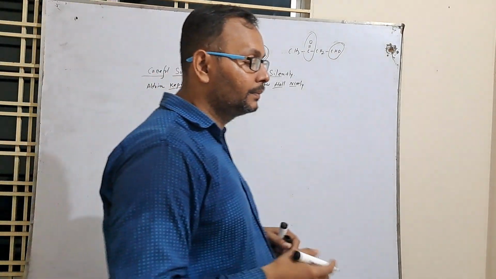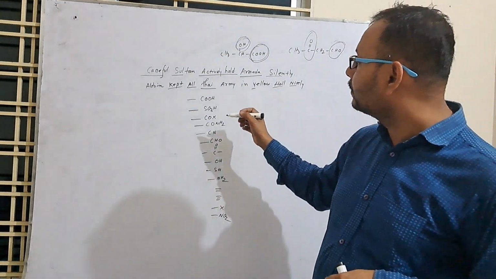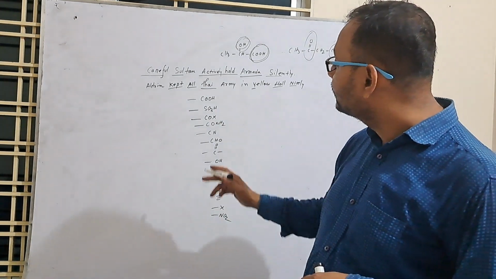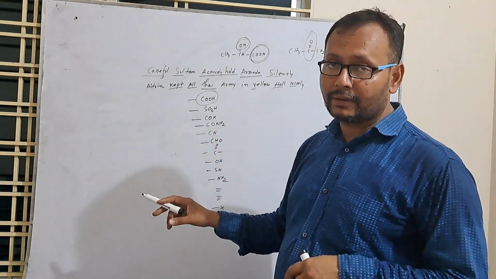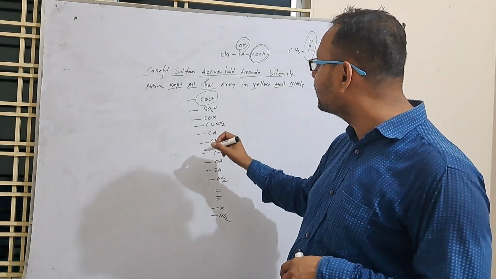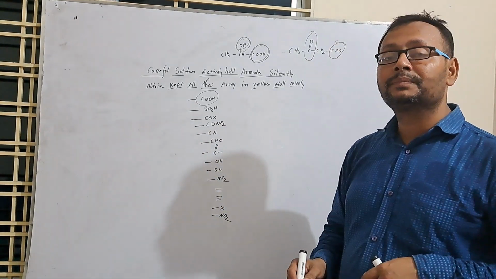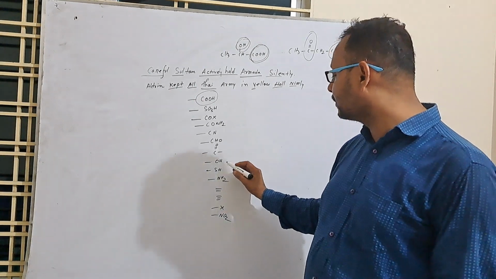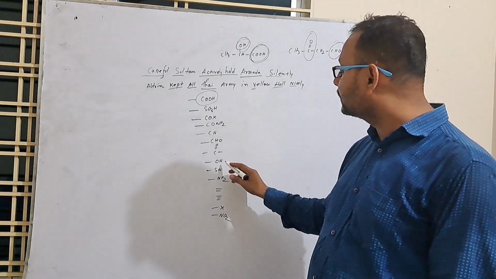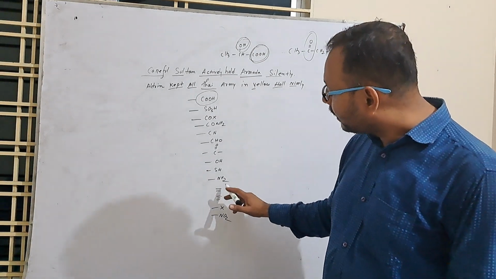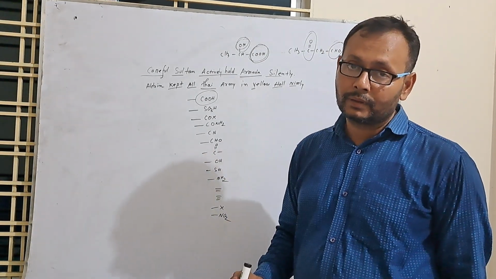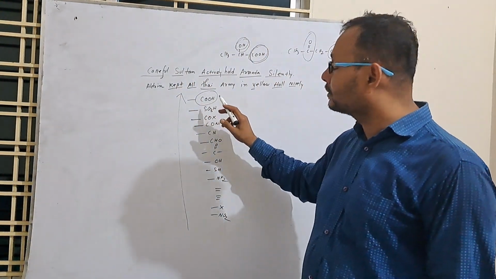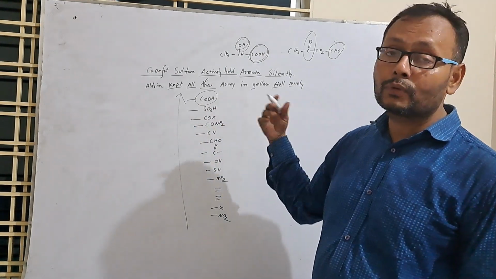Okay, you can see that by using the mnemonic we easily determine the priority sequences of the functional groups. Carboxylic acid gets the most priority, then sulfonic acid, then acid halide, then acetamide, then cyanide, then aldehyde, then ketone, then hydroxy or alcohol, and thiol, amine, alkene, alkyne, halide, and nitro. And easily you can see that the carboxylic radical gets the most priority.